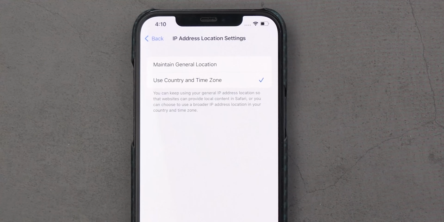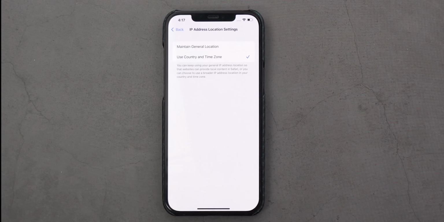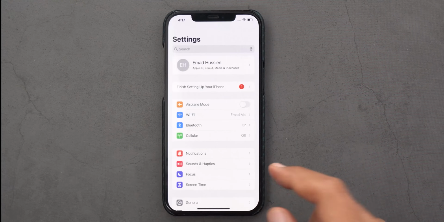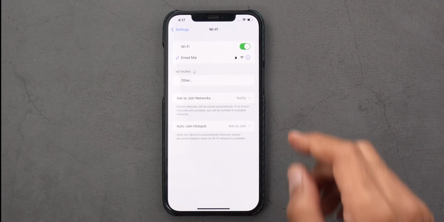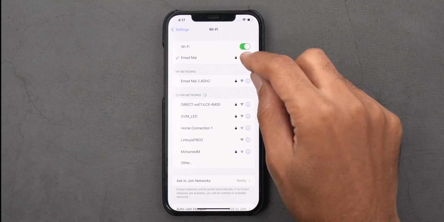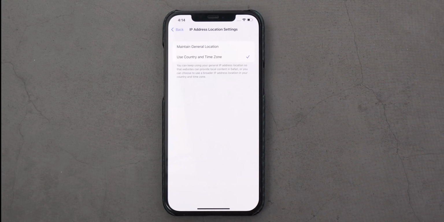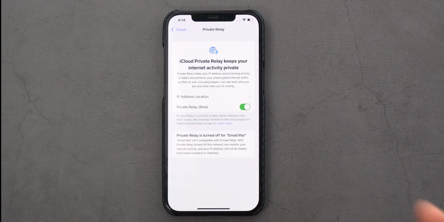But keep in mind, both options will impact the type of content suggested to you from websites due to the less information they know about you, so you might see some irrelevant stuff while browsing the internet. Private Relay can be activated for your Wi-Fi only, cellular only, or both. To do this, you need to go to your Wi-Fi settings and then tap the information icon next to your current network, and you will see here a switch called iCloud Private Relay, which is exactly the case under cellular. So that's pretty much it when it comes to Private Relay. The other thing we have is a switch to turn the feature on or off.